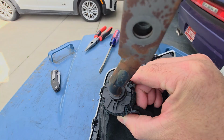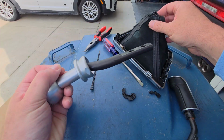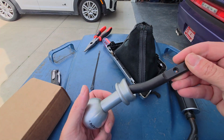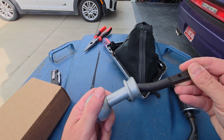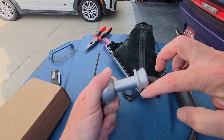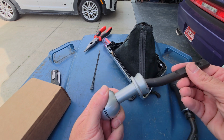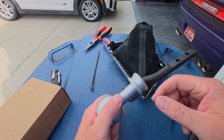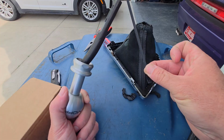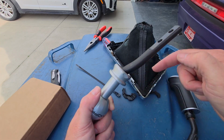There we go. Now you can see that plastic collar a little better. All right, so I got that one off. So you'll notice on your new Mopar shift handle that there is a neck on this thing right here. I think they actually call it a ferrule. It's a technical name for it. So what you're going to do is you're going to put this included zip tie around there. That's where it goes, is right in there.